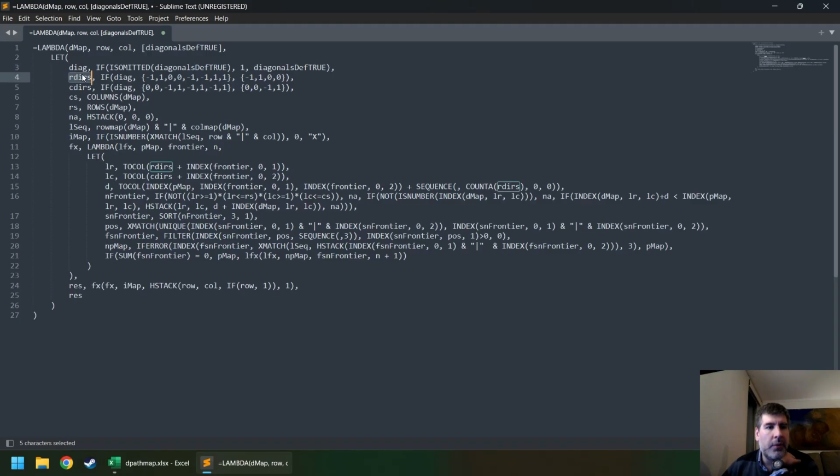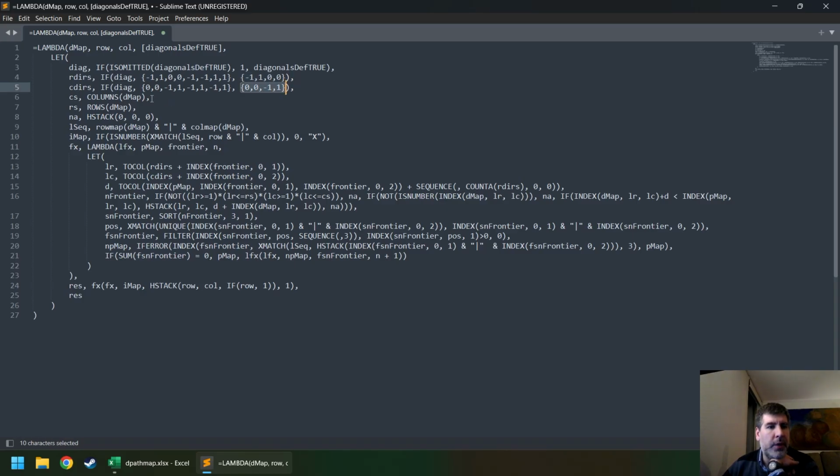Then the row and column directions. Yeah, these are the arrays to check on neighboring cells, depending on whether diagonals are enabled or disabled. Yeah, so in this case, this would be the cell above, the cell below, left and right. Yeah, the row index and the column index.